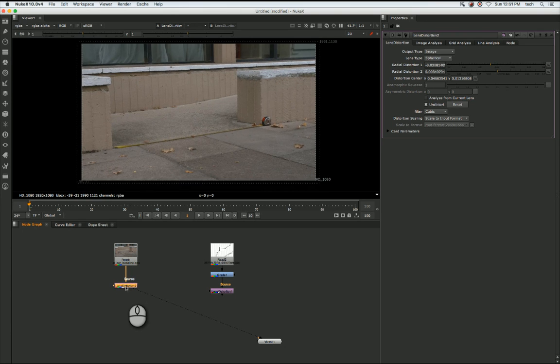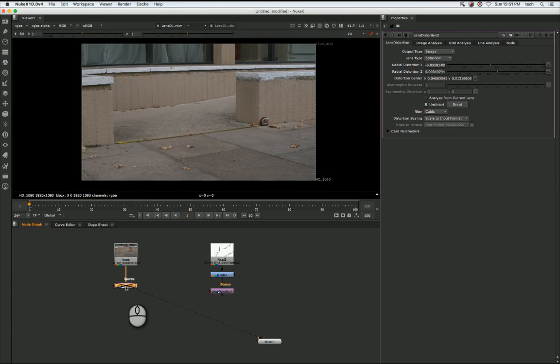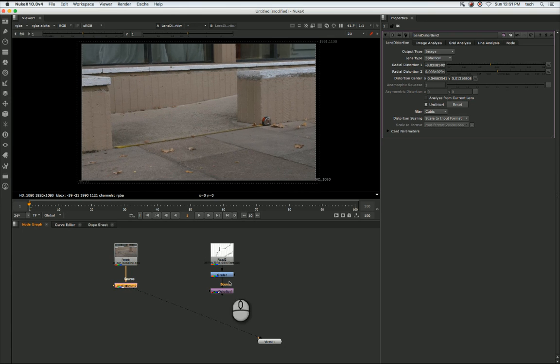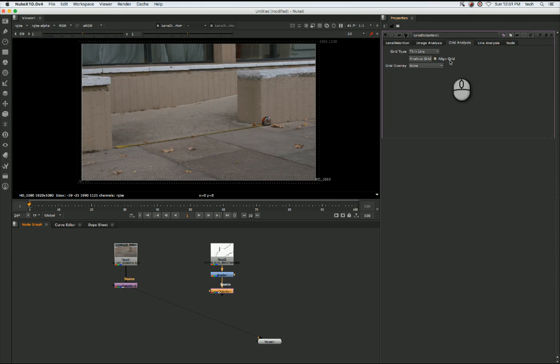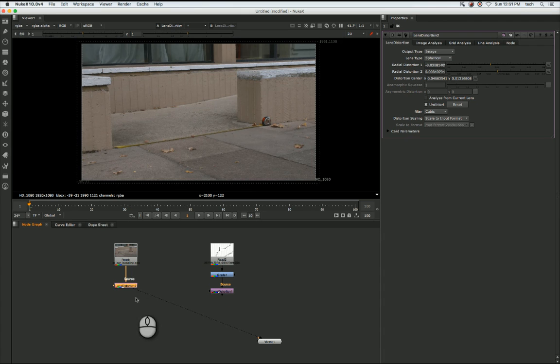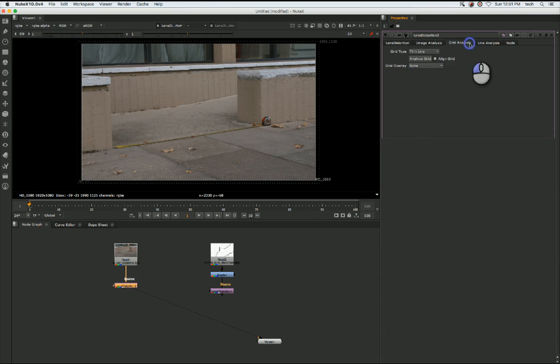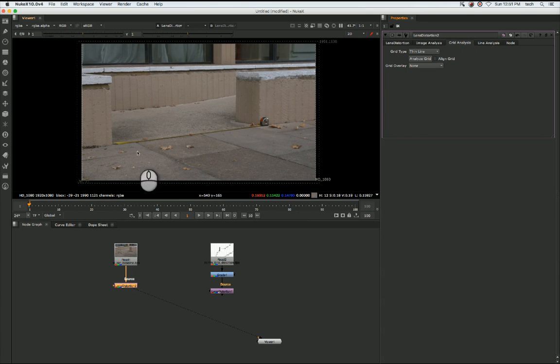Now I can see also that I've forgotten to turn off align. So over here with this lens distortion, I actually had to align the grid because it was filmed incorrectly at a slight angle. If I don't turn that off, when I take that and apply it to this image, it actually does the same. So if I look at this lens distortion 2 here and go to grid analysis, this align grid is still turned on. I don't want to align the grid, so I'm going to deselect that. Now it undoes that whole rotation thing because I don't need that.